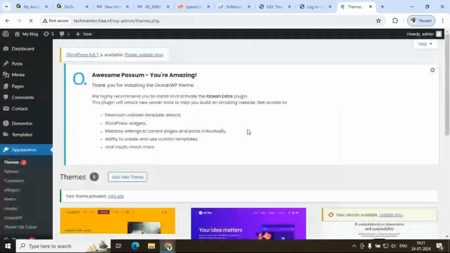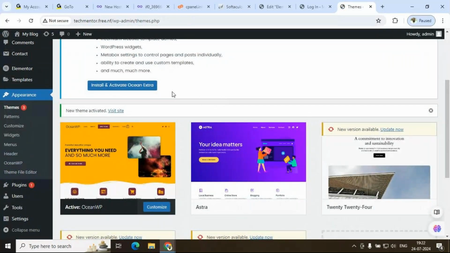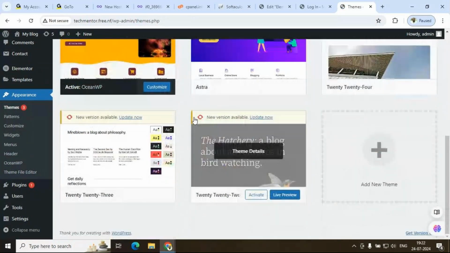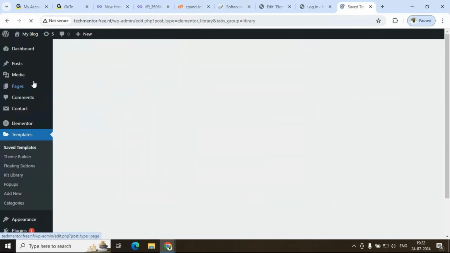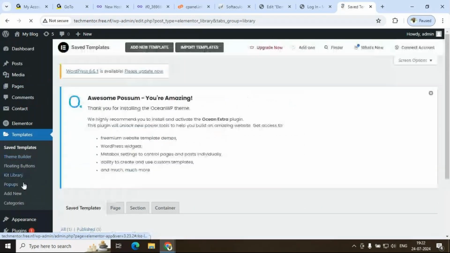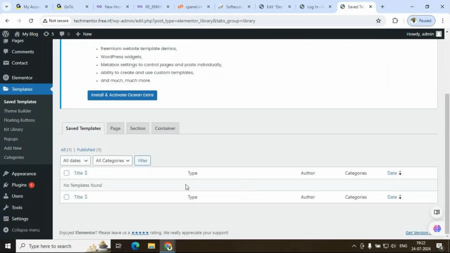Templates also you will be getting. Website templates also you'll be getting. So this is the templates area. Could you see any updates here?